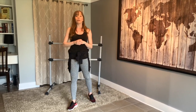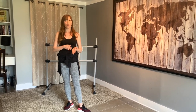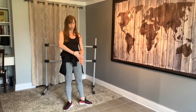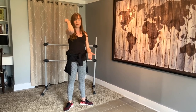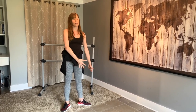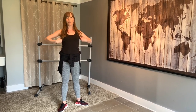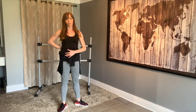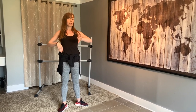Okay, really fast before we go on to grand battement, a couple of things. We wanna make sure that the force for your grand battement is coming from the push of the metatarsals. So we wanna feel the toes immediately push you into the air. Another thing that's really important is to, again, stay very engaged on that standing side. Make sure that your armpit muscles, your abdominals are really held, and that your standing knee is pressed. We're not rolling in our arches.